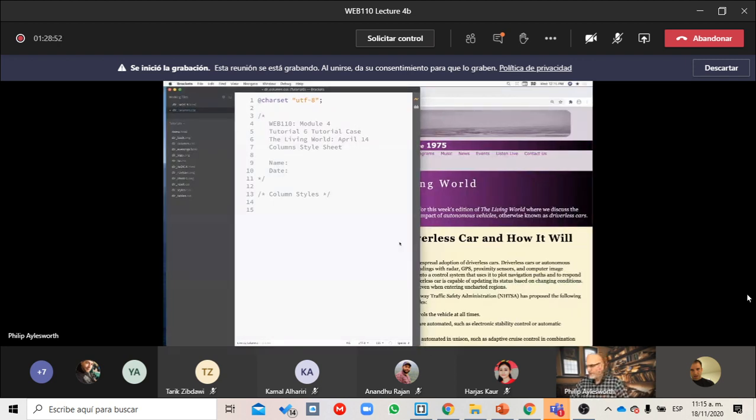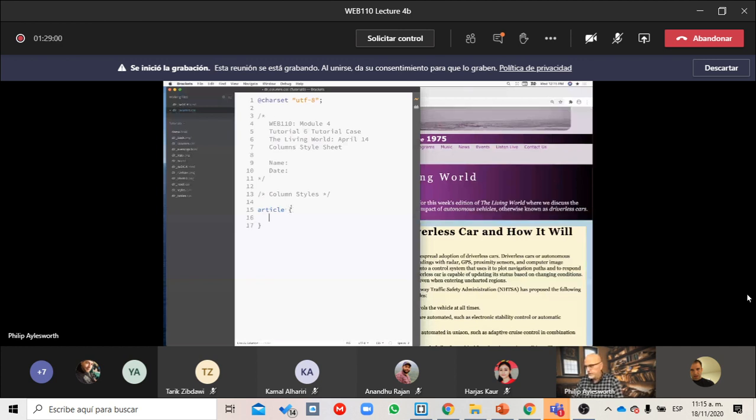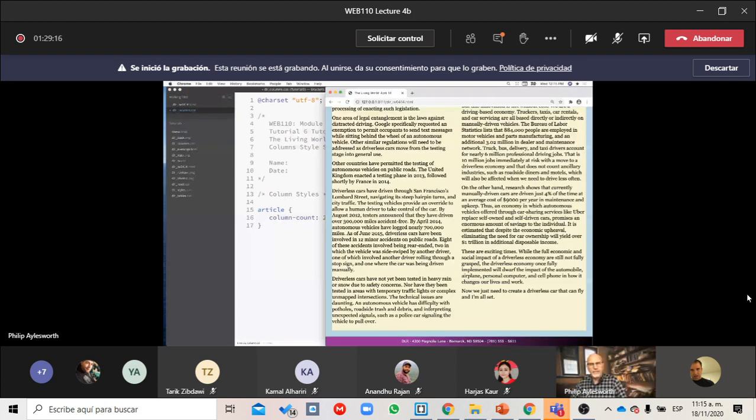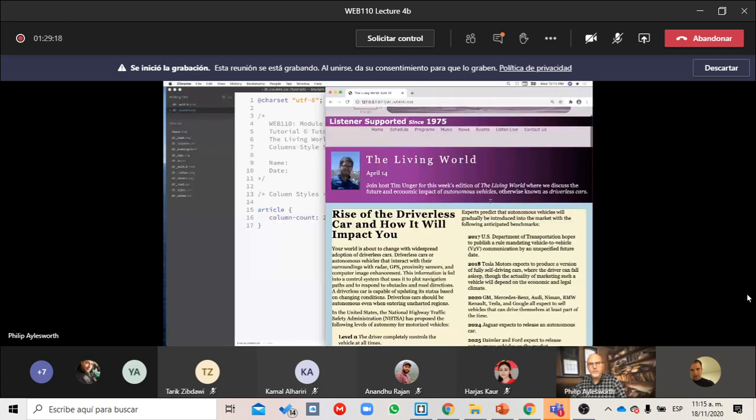Leaving the @media rule out, I'm only going to put in the rule for article, and in there I'm going to set column-count to 2. As soon as I did that, you can see in the background that the article went into 2 columns. The first column goes all the way down to the bottom of the screen, and then it continues back up at the top. You can see how this isn't really very useful on the web, because it means you have to scroll twice, right?